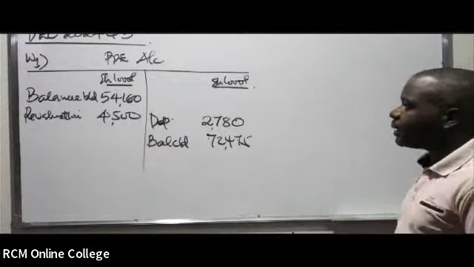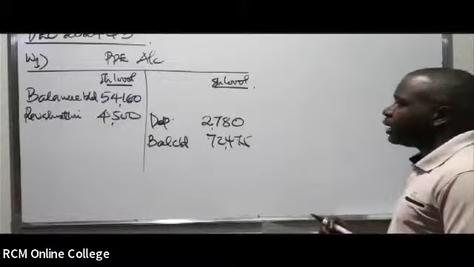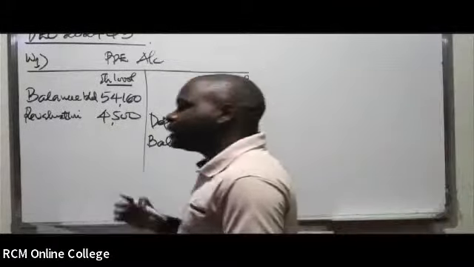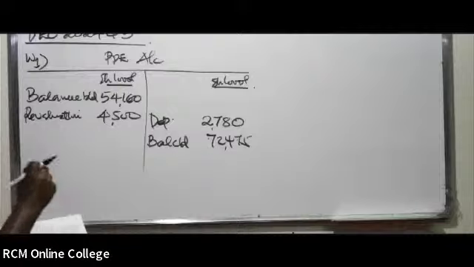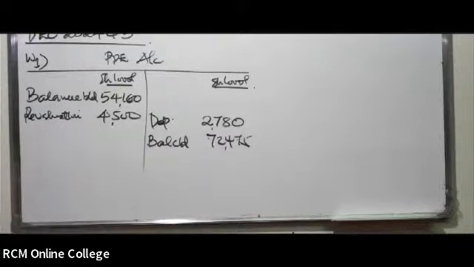This concept of coming up with a PPE account and knowing what the acquisitions were during the year will never miss. It has rarely missed; it is always there. So the essence of coming up with this account is to know whether there were any acquisitions or disposals during the year. And therefore, you'll have to balance this account.